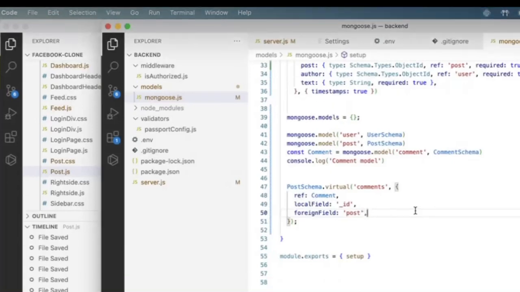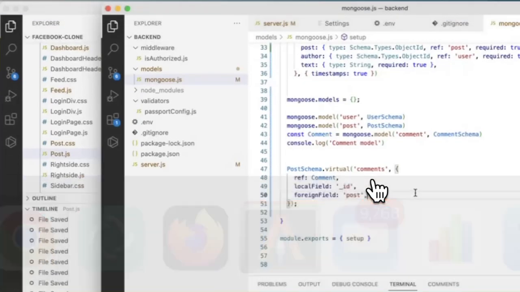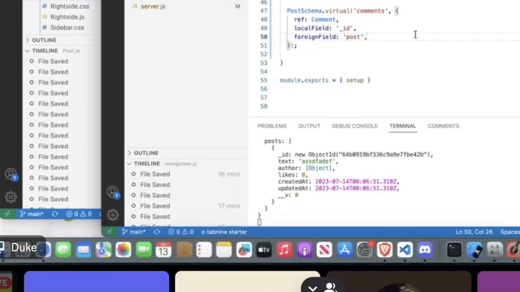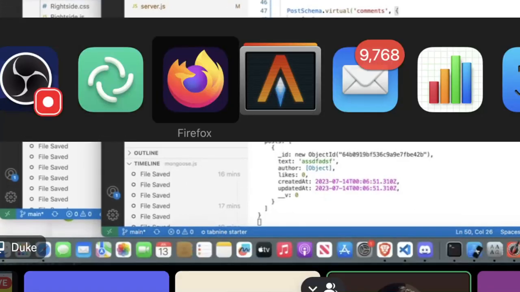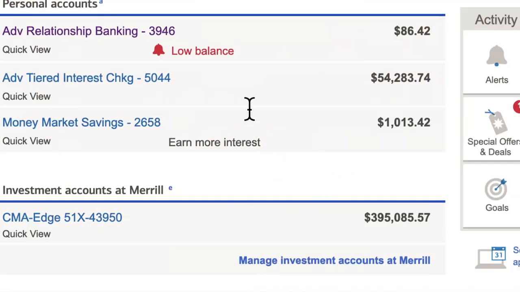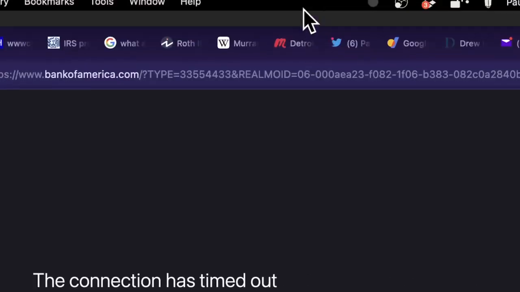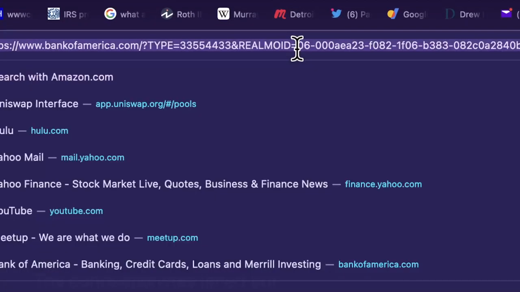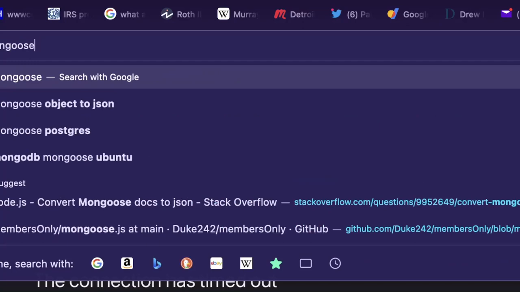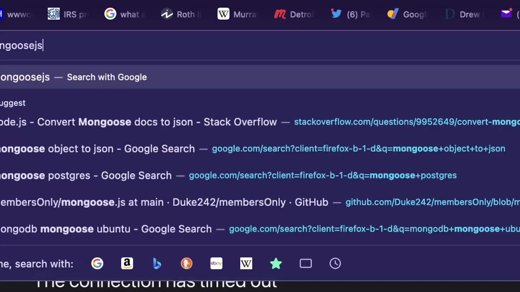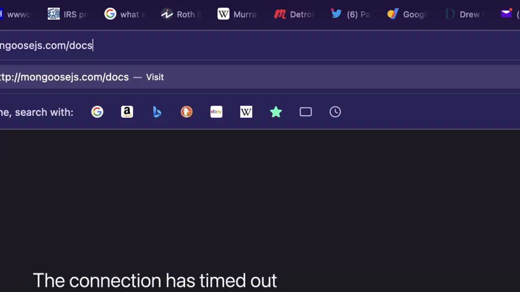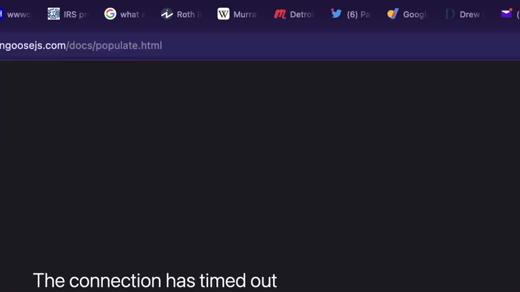Let me see if I can send you the link. mongoosejs.com/docs/populate.html.